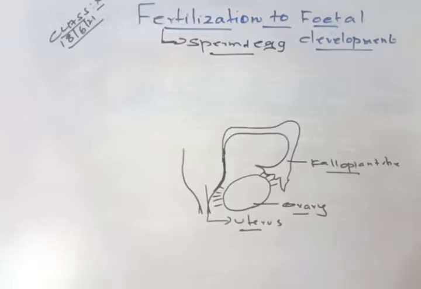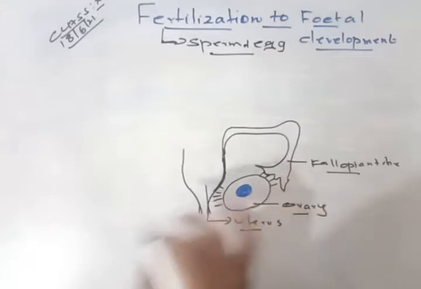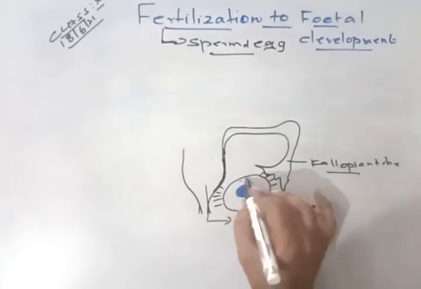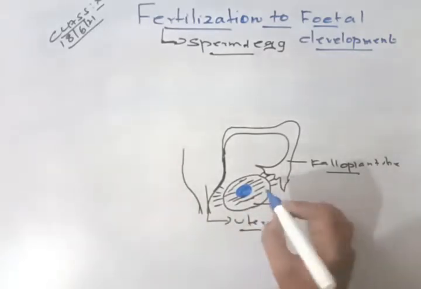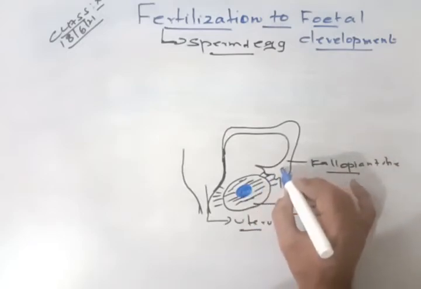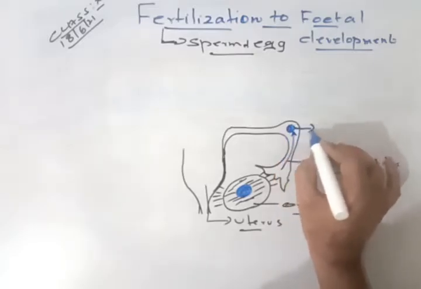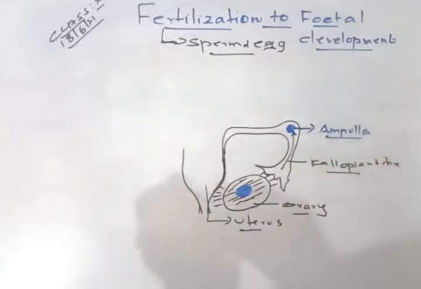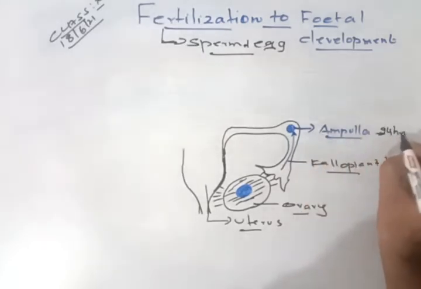Now, fertilization happens once the egg is becoming matured. This is the egg, and the egg will be surrounded by layers: primary, secondary, tertiary, and finally it is surrounded by a layer called the Graafian follicle. Now this egg ruptures from the Graafian follicle and it will go into this tract and it will remain in this structure. This area is called the ampulla. The ampulla is a wide area where the fertilization will take place. So now the egg will be remaining here for 24 hours.